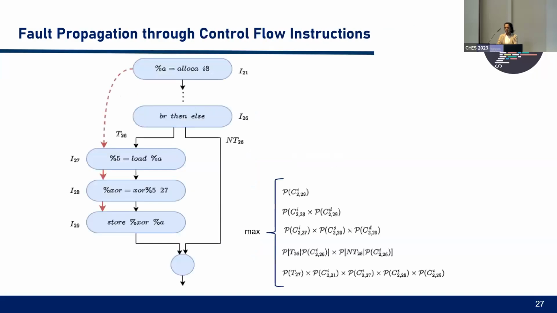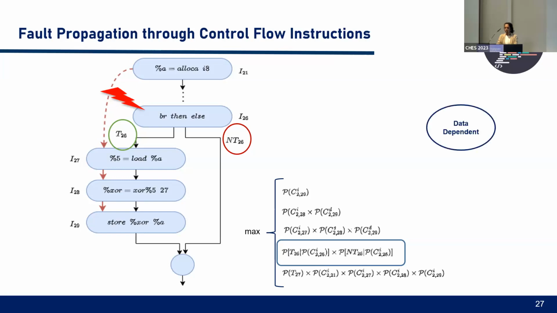The final case is the fault in the control flow instruction, as I mentioned in the example. If we want to alter a branch instruction, it can either propagate to the true path or to the false path. We have derived a set of equations for how the branch can corrupt the output. Due to time constraints, I won't be explaining how we derived the equations. Using these equations, we were able to determine with what probability, if we inject a fault in a branch, it can corrupt a particular output.